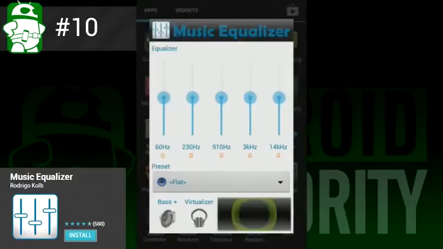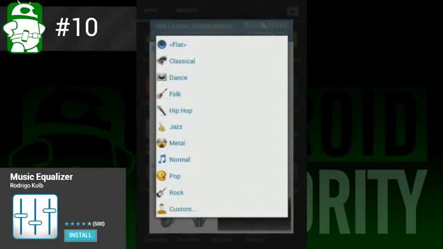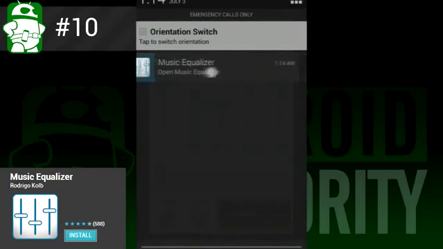First on our list is the aptly named Music Equalizer by Rodrigo Kolb. Yes, there needs to be a distinction there because there is a second app on this list with exactly the same name. This variant is a simple app that shows up in a floating window and looks a little plain, but it gets the job done.